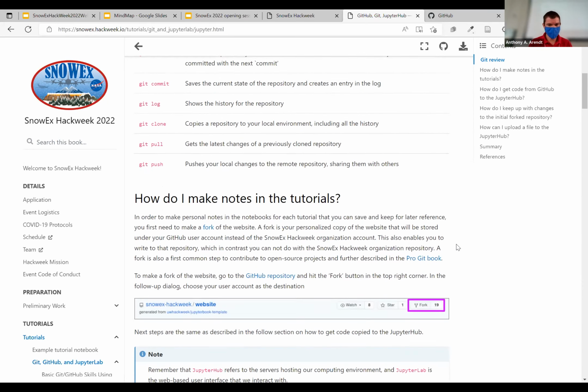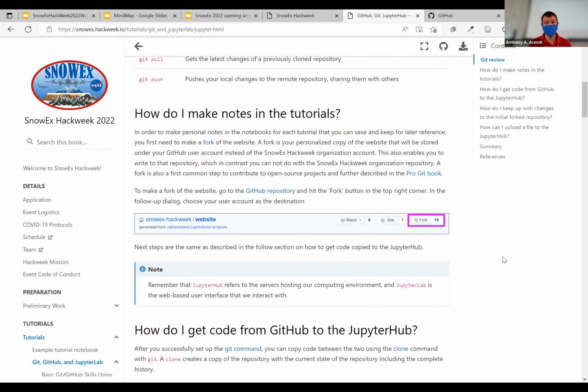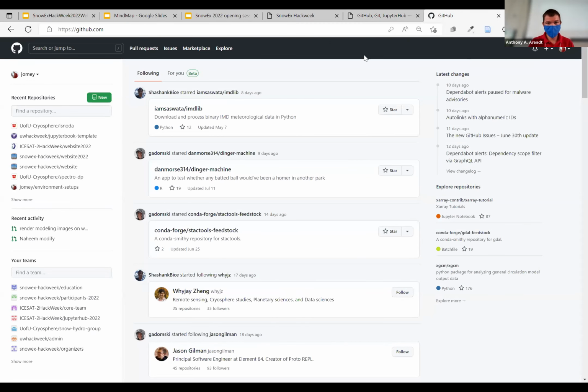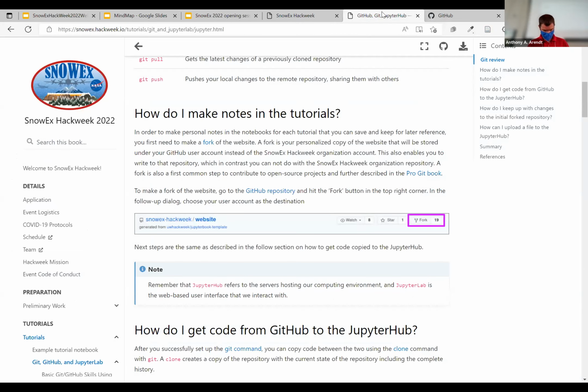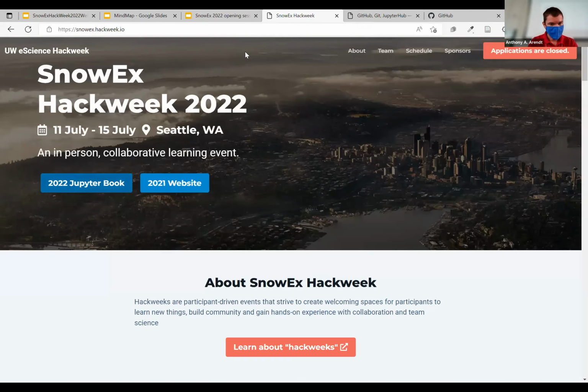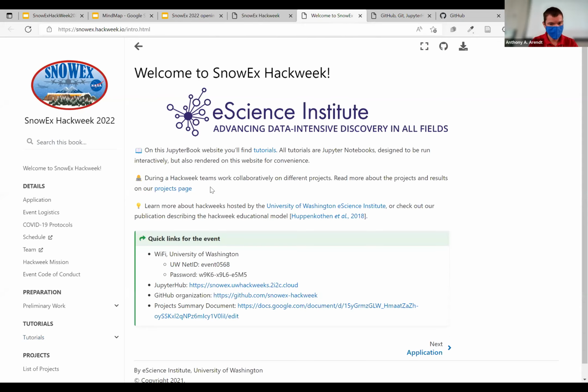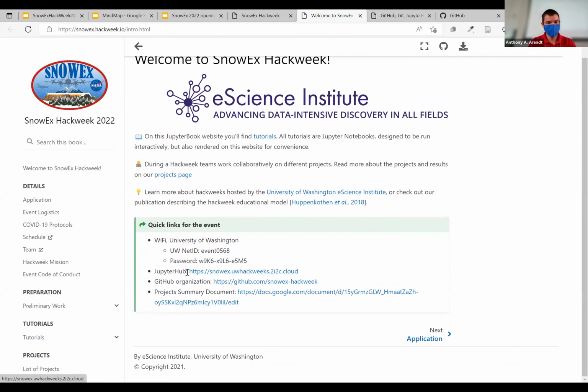And then the next thing is also when you do want to follow along interactively within our Jupyter Hub. So the website, you can clone this down there, so make a copy of it. So there, for instance, if we go, let's go to the Jupyter book as a quick. And then we have all these links right here. So this is the hub right here, the organization right in front of you.